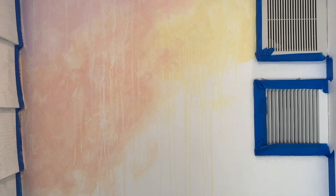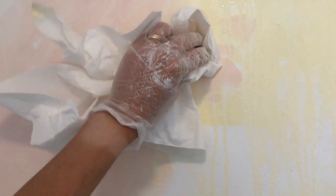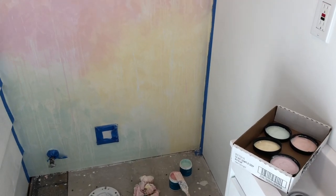Then I moved on to the bathroom wall and did a similar thing — started in the upper corner and worked down, putting paint down, rubbing with a paper towel, adding water drops, eliminating the water drops, moving things around, blending edges. The exact same process. I wanted brighter colors in the corners, so I ended up doing the green across the middle because green is the darkest in value — I definitely wanted to keep that towards the middle of the wall. I was dripping more paint down and forcing more drops, and I'm really happy with the end result of that room as well.